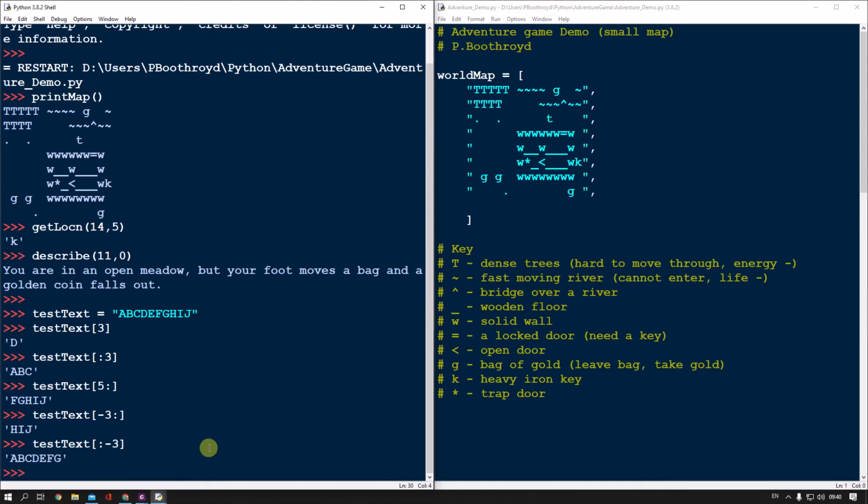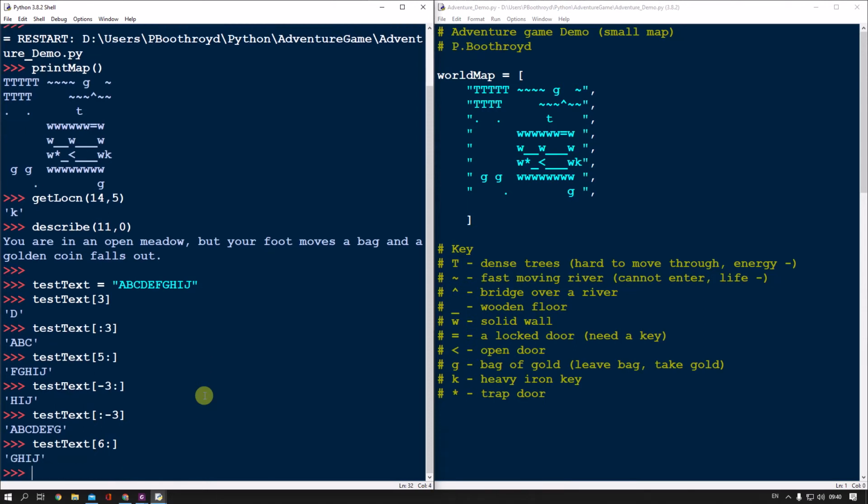The second part is you then get to play about, and I'm going to try and write some code and see what happens to my text if I get rid of everything. If I do the first bit, this 6 up to a colon, that gives me everything after a position. Which position is it in? So if I now do test text colon 5 and add on the end of it another test text 5 colon, you need to look at the notes.